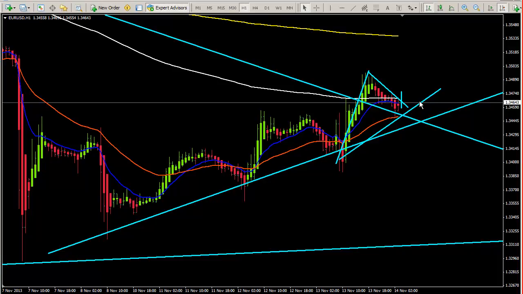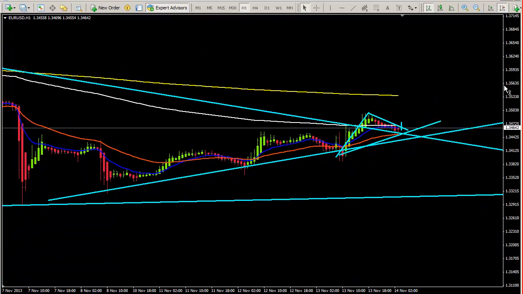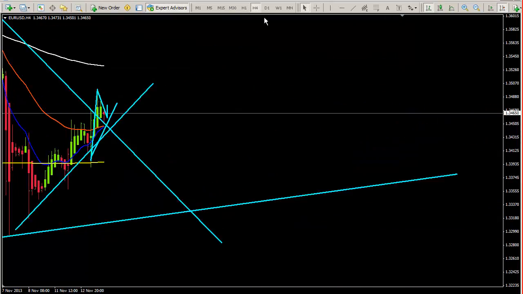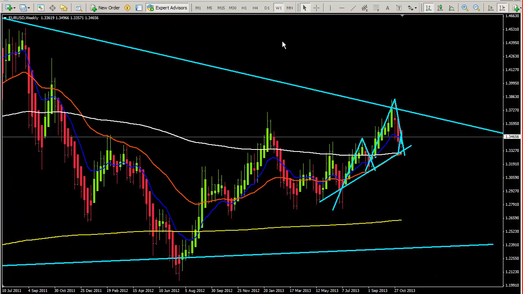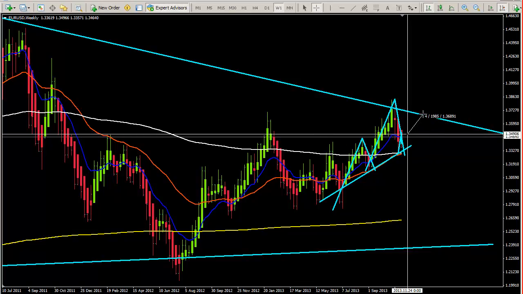You need to have targets and the goals. If you don't have the targets and the goals, then it's of no use just to try it out. If you know the targets, you know what you're looking for, you know the stop, is it worth it? Okay, this would be, let's say, more or less a stop of 30-40 pips. So what about my targets? You can go to the weekly again. So okay, if I get an entry, this is resistance. How far is that? It's 190, 200 pips. Okay, 30 pips stop. Is it worth it? Of course it is, in terms of intraday trading and turning a day trade into a swing trade.